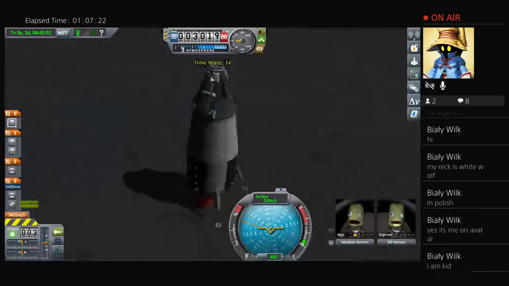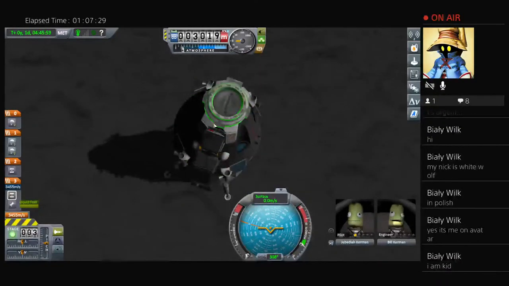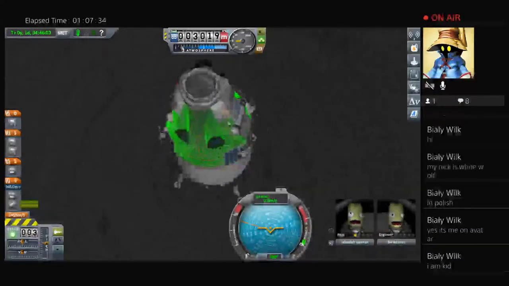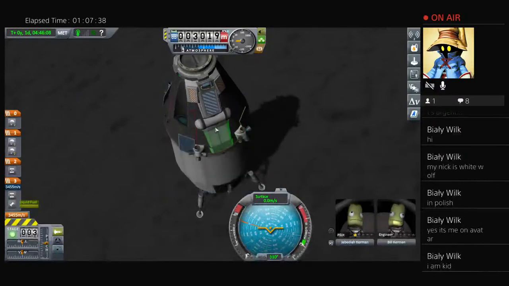And let's begin doing some science. Alright, let's check our mystery goo. And then we'll get our temperature log. Go over here to our barometric reader. And we'll get our crew report.